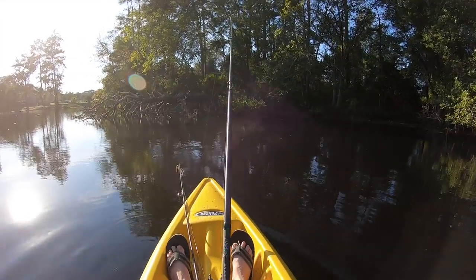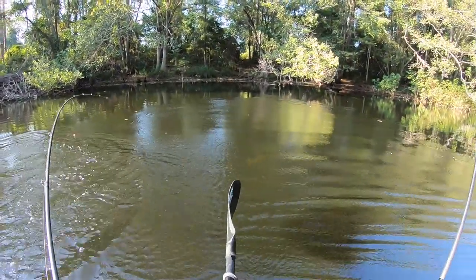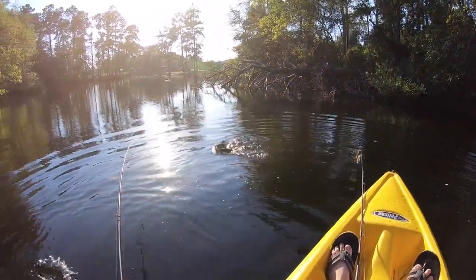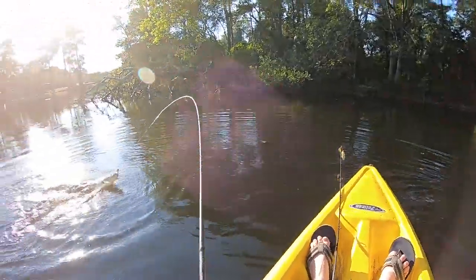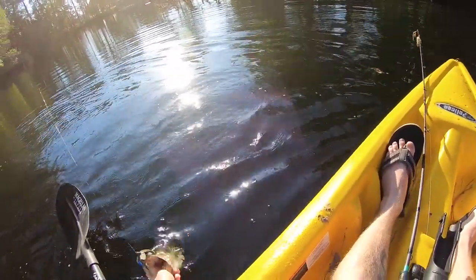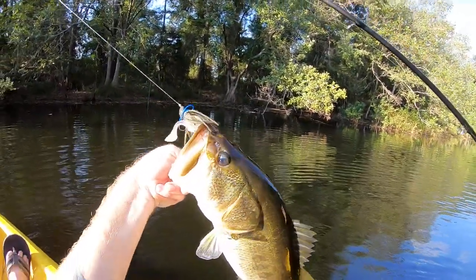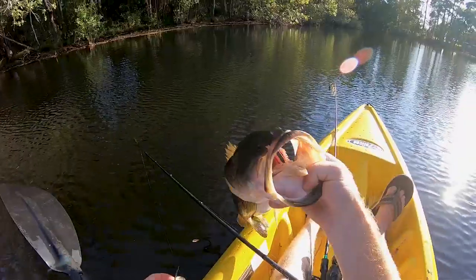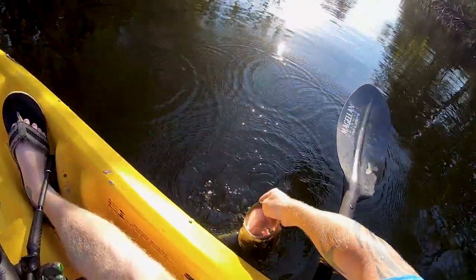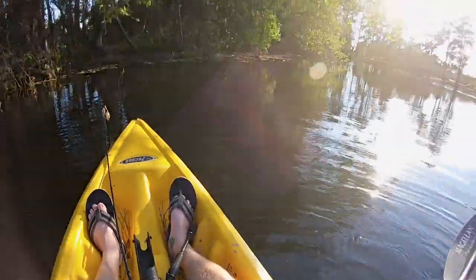Yeah, we're going to pick it up now. Oh, jeez. This is a big one. Come on, baby. Oh, come on, son. All right. We got a better one with the jig, boys. Look at that. That is a pretty, pretty bass right there. That is a chunker. Let's let her go over here in the sun where you guys can see her good. See her swim off. Oh, there she went. She swam right off. That's what it's all about.